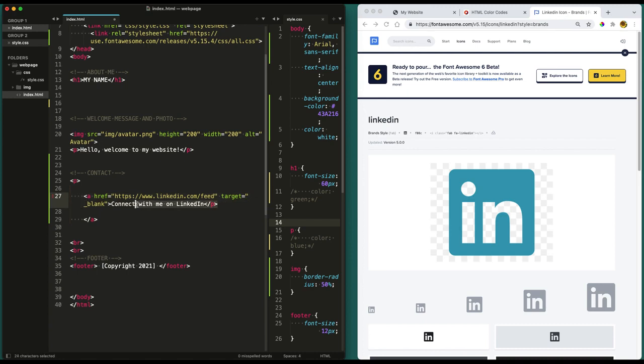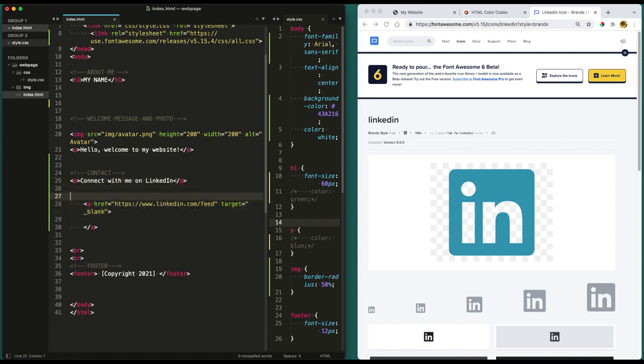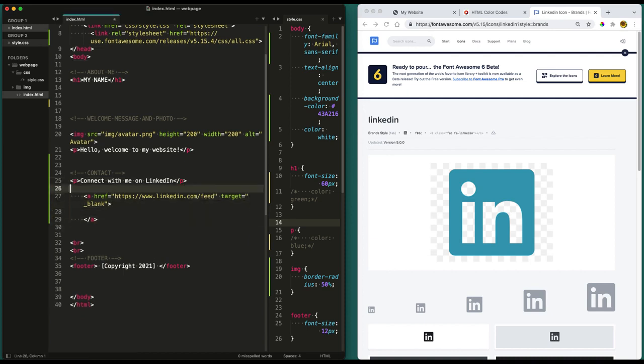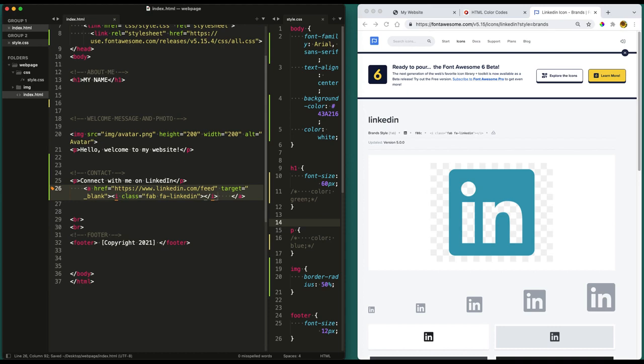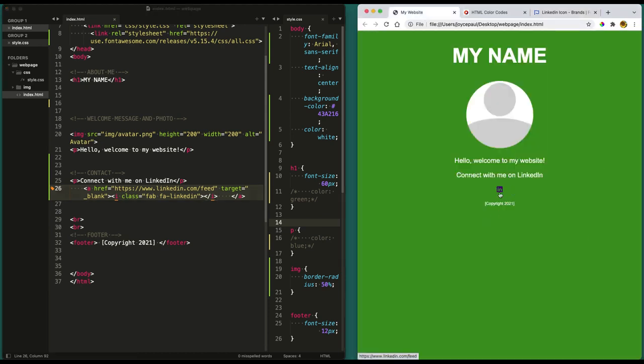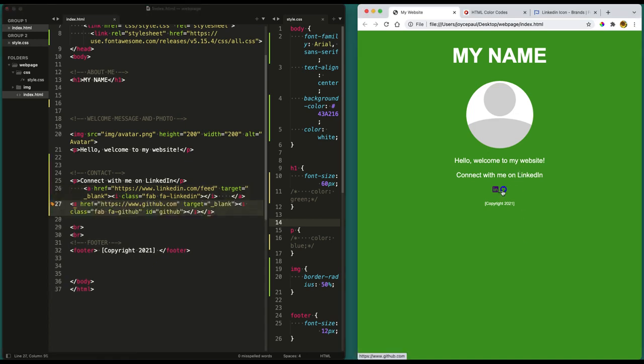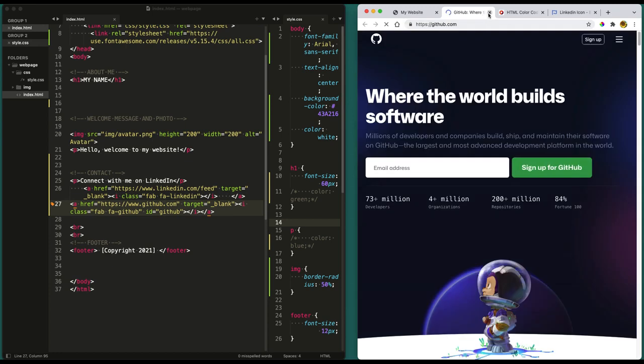First, okay, so I'm going to move the P tag here. Next, I'm going to fix this a little, and I will copy this, paste this here, save this. You will see it here. So what I'm going to do is I'm also going to add another social media icon, and I will add a GitHub. Refresh and you'll see it here. If you were to click it, it will bring you to GitHub.